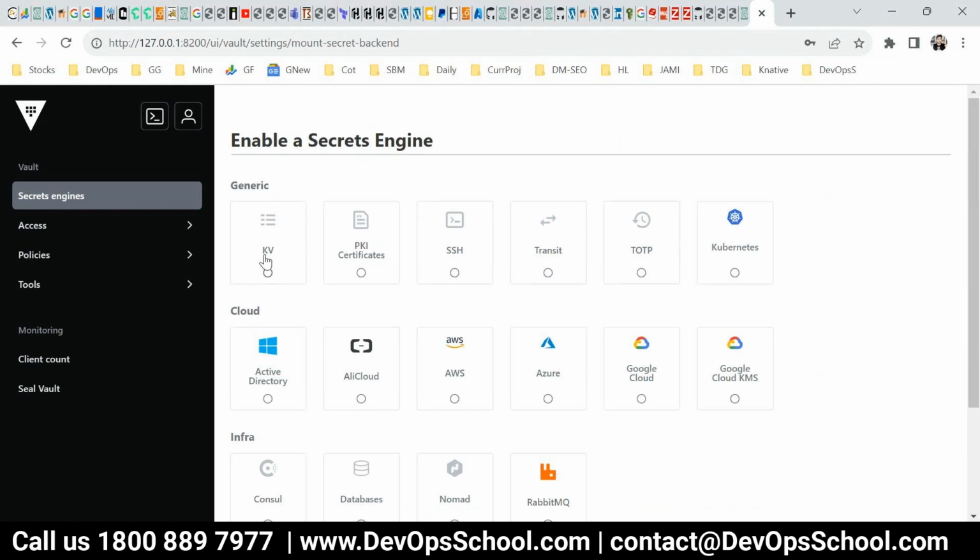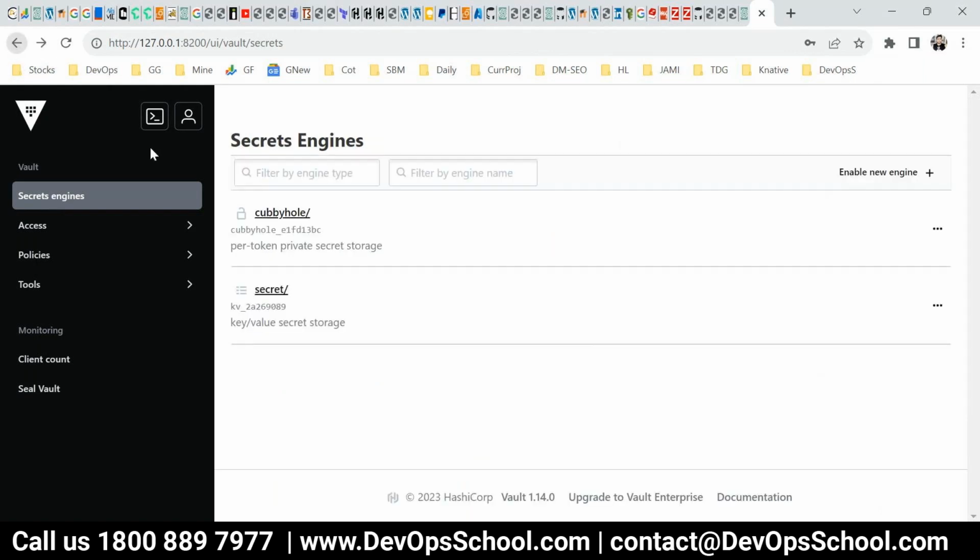That means you don't need to install it separately. A temporary database is created with key and value. So here, one built-in is already there. The secret you see is a secret engine. This is also a key-value secret engine storage.